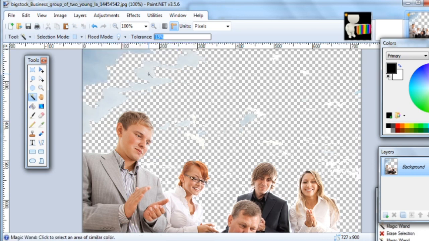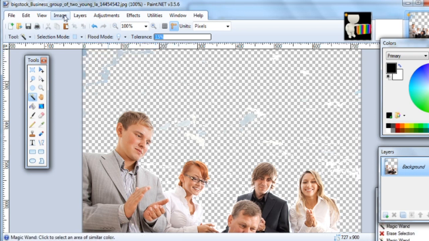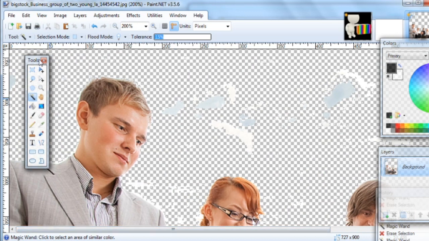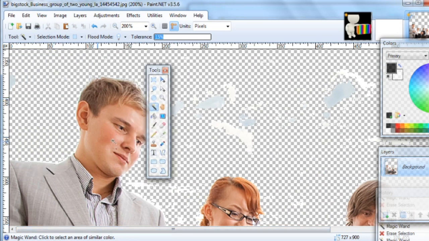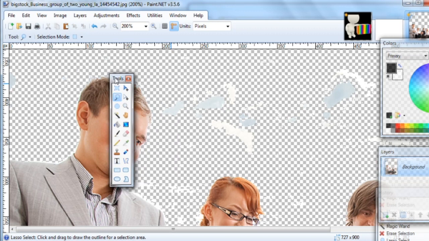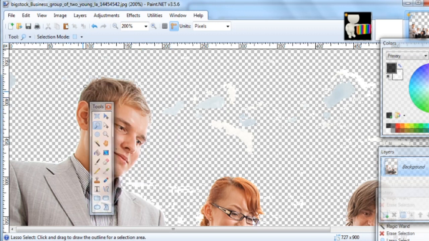All right. All right, so now I'm going to have to zoom in. And this process will take a little more time. What I like to do is, of course, if you can remove everything close to the object itself, then of course everything is easy.